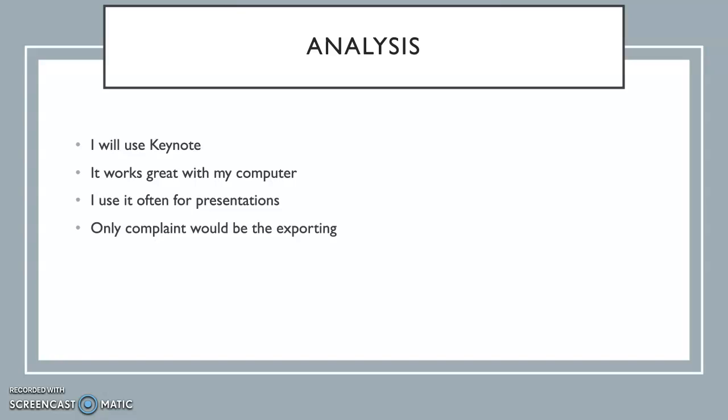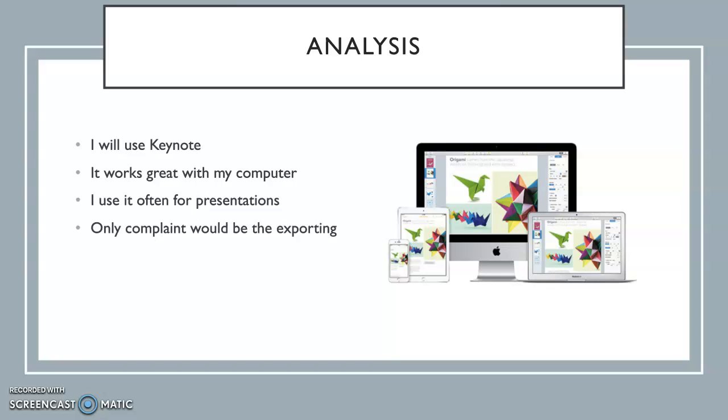My only complaint is the exporting. I learned that certain formats you can't do on Keynote, so that's sort of an issue, but you can always put it into PowerPoint, like I said before, and then do it that way. So overall, I will use Keynote. I like Keynote. It's on my computer. I know where it is. It looks good. And then over here, there's just a picture of a couple different devices, you know, the desktop, Apple computer, the MacBook, an iPad, and an iPhone, and you can see that you can use Keynote on all of those, so that's great.